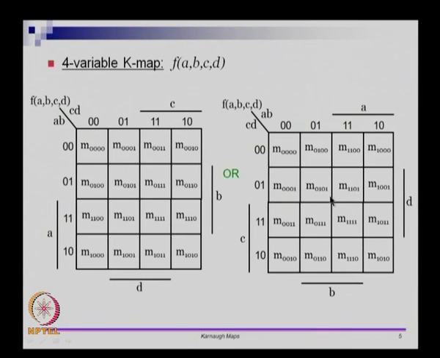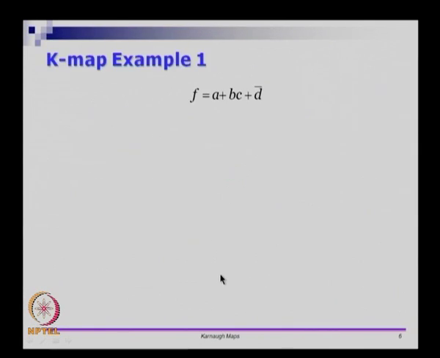So these 2 tables are actually equivalent, only that the order in which A, B, C and D are picked is different here. Let us see why the whole thing is useful. All the things that I showed so far do not really help you in doing anything better. It is only the table rewritten in a different form. However, let us see how we can actually use K-maps to simplify things.